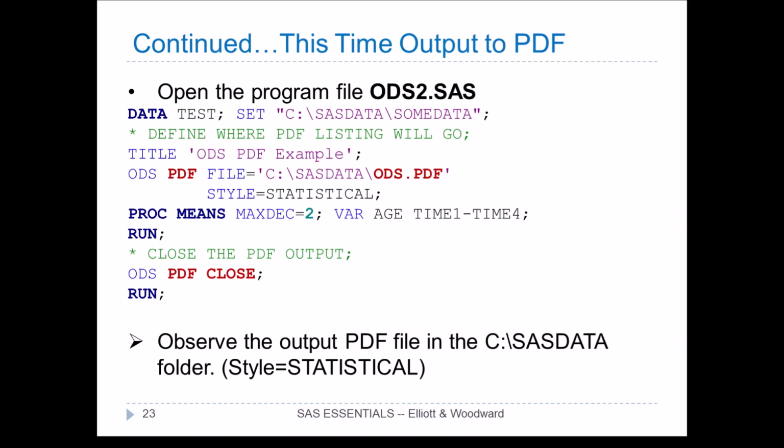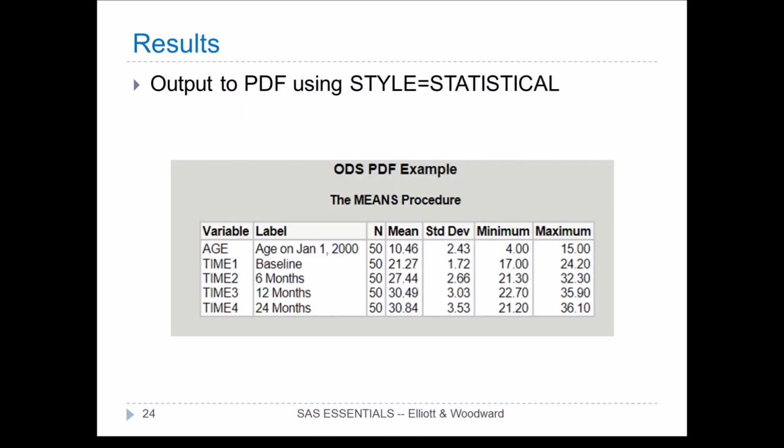In this case, again, I'm using the style called statistical. And these are the results that I get. Again, it looks very similar to what I got before. You know, the background is gray, and so on. Now, this typically appears in your SAS output screen, but it also created the file called ods.pdf on your hard drive, where we located it. So you should be able to go out there. Then you could open up that file in Adobe Reader or some other program, or you can email it to someone.